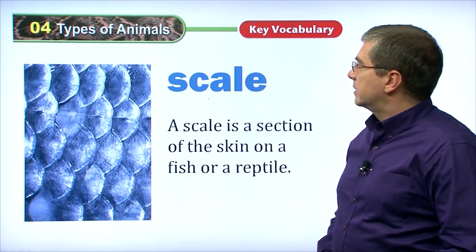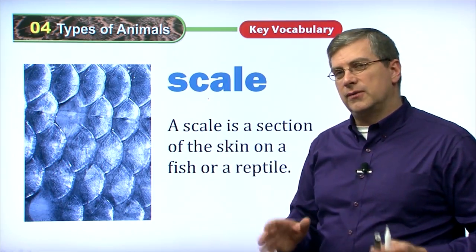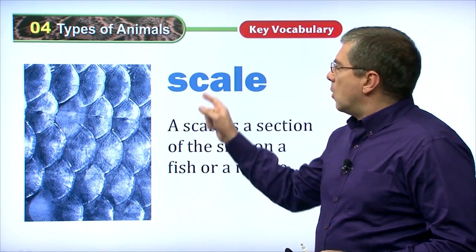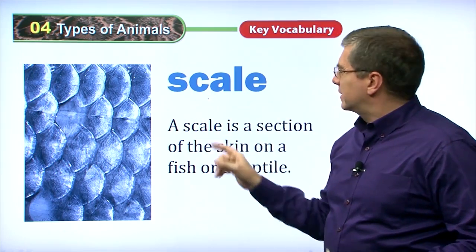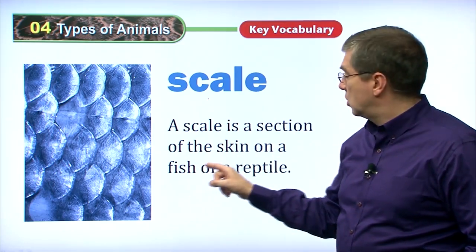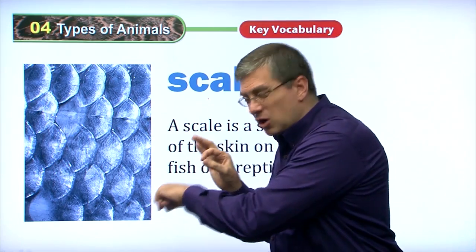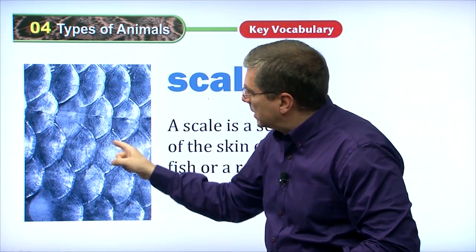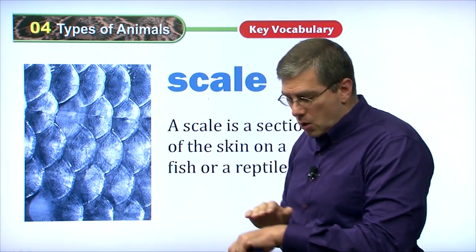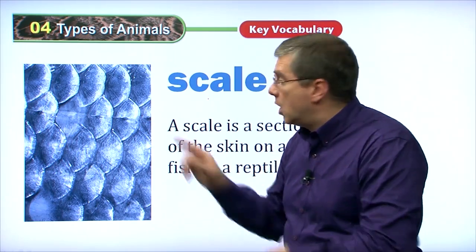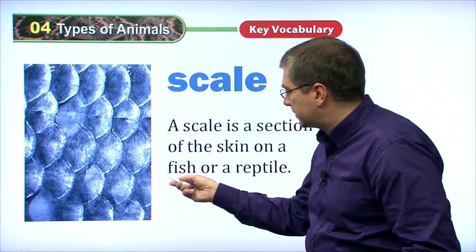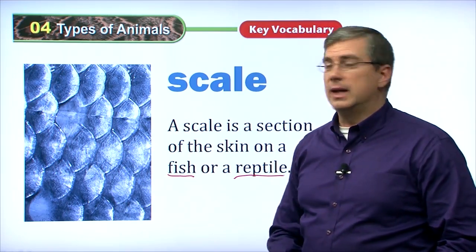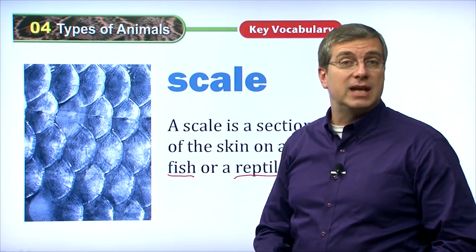Okay? So, next, let's take a look at a unique part of certain fish and also reptiles, their skin. You know, different types of animals will have different characteristics. One interesting characteristic is a scale. What is a scale? A scale is a section of the skin on a fish or reptile. You can see this pattern. This pattern is very close up. We're looking very closely at the skin of a fish or a reptile. Their skin looks like this. It's in scales, and these scales sometimes will flake off, right? We have smooth skin. We cannot see scales on our skin, only fish or reptiles. Very interesting. It protects them, and it's a different style of skin or covering for the animal.